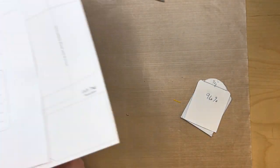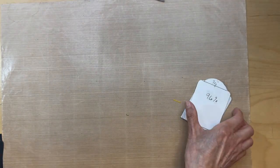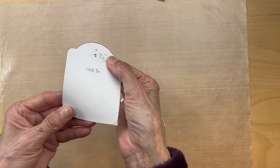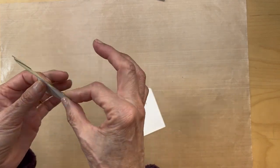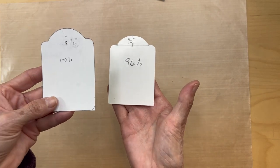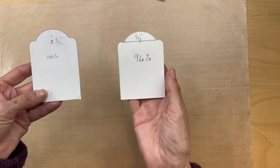So get this out of the way. So here I cut out the templates. I just cut them out and I print them on heavy cardstock so I can reuse them. Here's my 100%, here's my 96%.